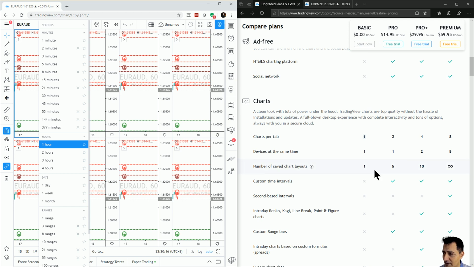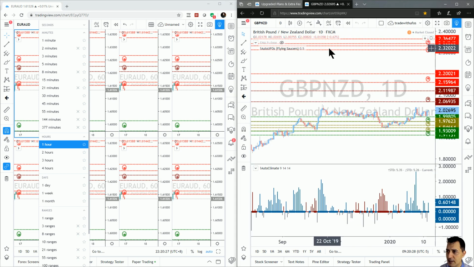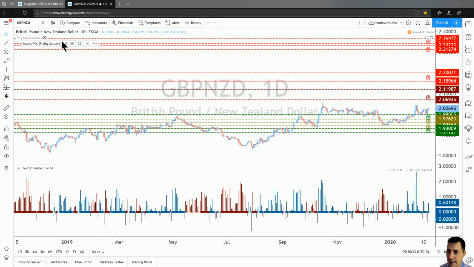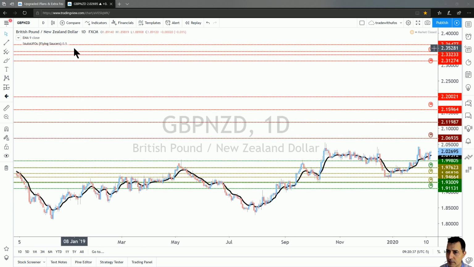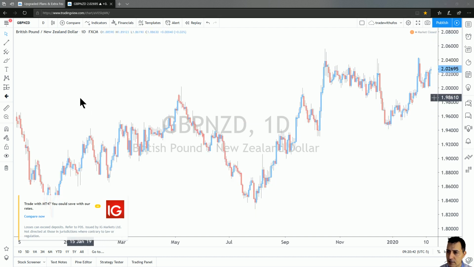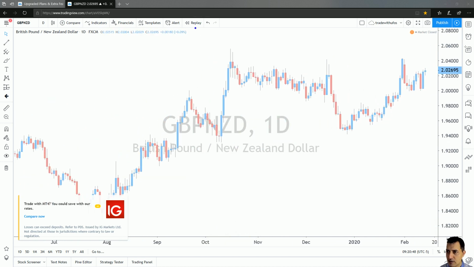Okay, what else is relevant here? If I keep going down, the bar replay. That's another feature in TradingView. I'm pretty sure all of you have seen the bar replay before because I have demonstrated that in the past. Let me get rid of all the tools here so I have more space on the screen. We have nothing on the screen, a brand new chart, and the bar replay is right here.